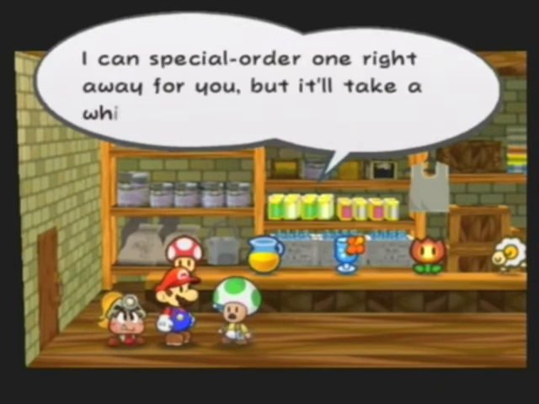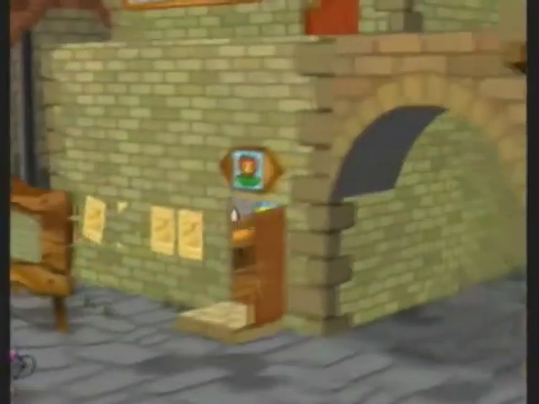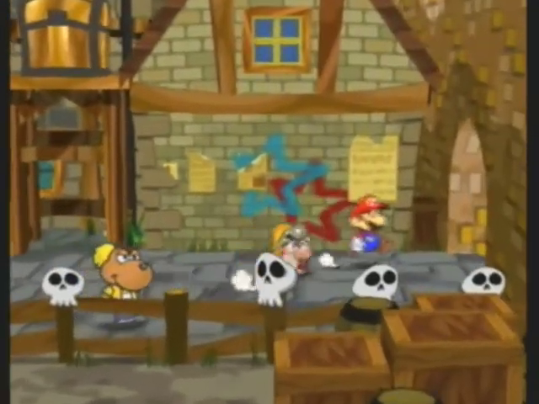So he's going to special order one, like I said, it's going to take a while. Probably by the time we get back from our job at Petal Meadows, if we return alive, that is, because it's going to be dangerous, woo, then he'll have the contact lens in stock, probably.